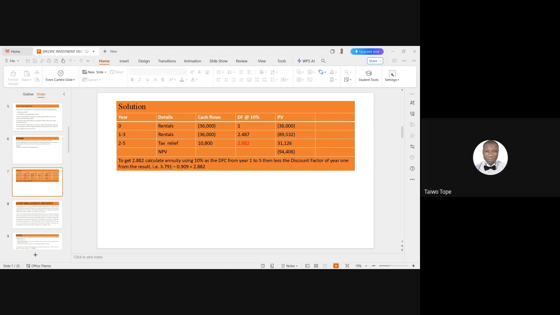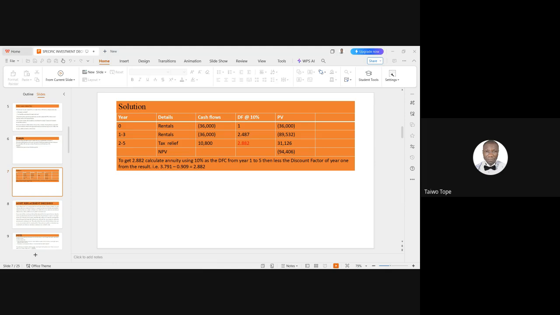Because leasing is purely a financing choice, the relevant cash flows are the lease rentals, that is the outflow, and the tax relief on rentals, which is an inflow. Since tax relief is received one year late, inflows are lagged by a year. We discounted these flows at the after-tax cost of borrowing, that is 10%, because the risk here is financing related, not project related. So lease versus loan is essentially about the cost of debt. The NPV of leasing, which is 94,406, is the cost of leasing in today's money.